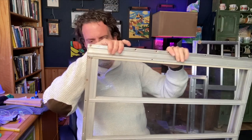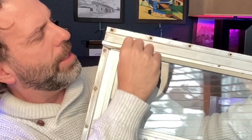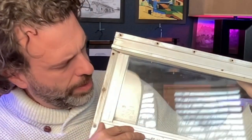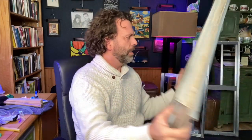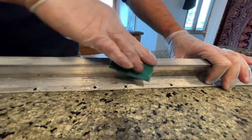So here is a window before. This is my next window I'm gonna be working on. And as you can see, the seals are very dry. This is from a 1979 Trillium camper. And so all these seals are gonna be replaced, just like I did in that little window I showed you. And of course, all of the metal is gonna be cleaned up as well. There's a few that I did over there behind me. So let me just talk about some of the tools that I recommend that you have.